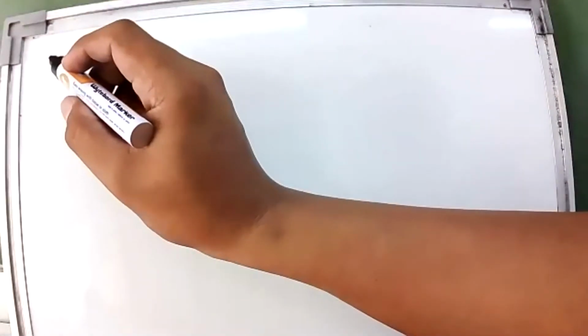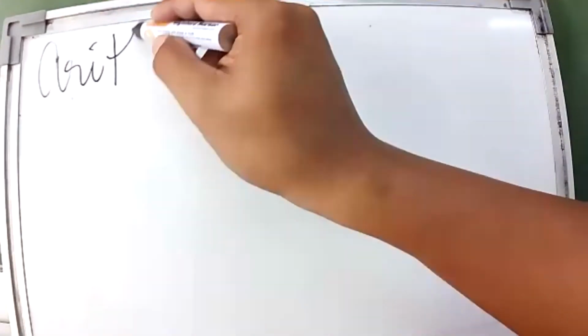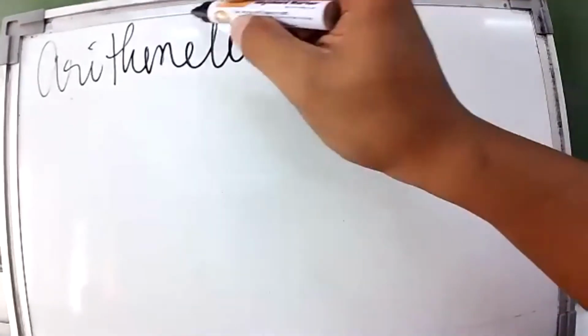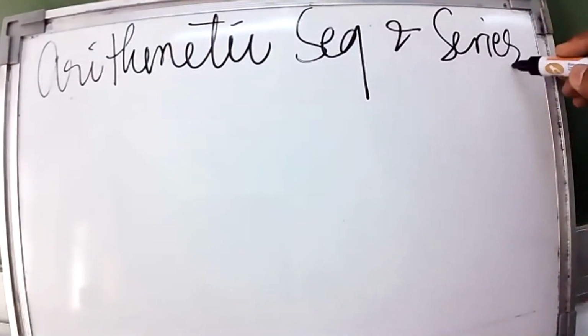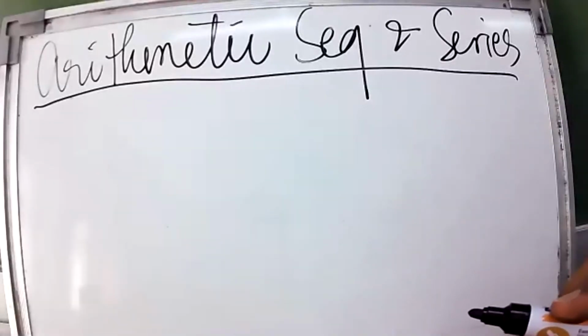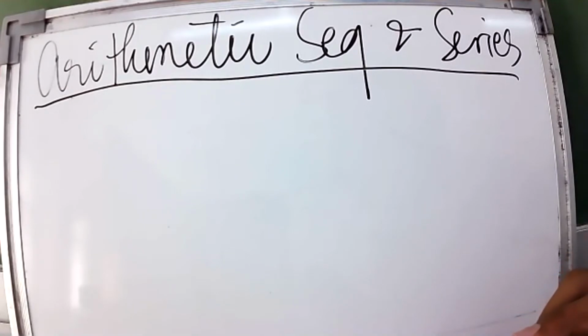Your classmates also expressed the concern about arithmetic sequence and series. Okay. This is just very simple. And your classmates are confused which formula to use in a certain situation or in a certain given.